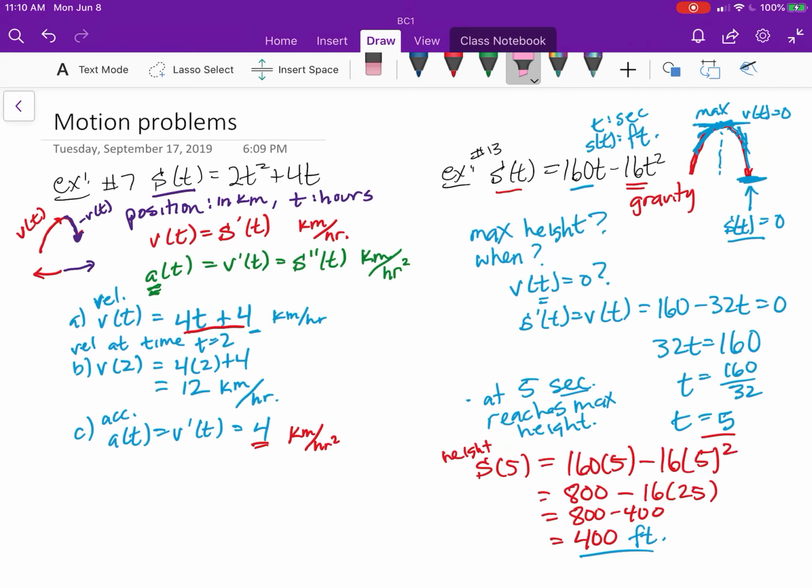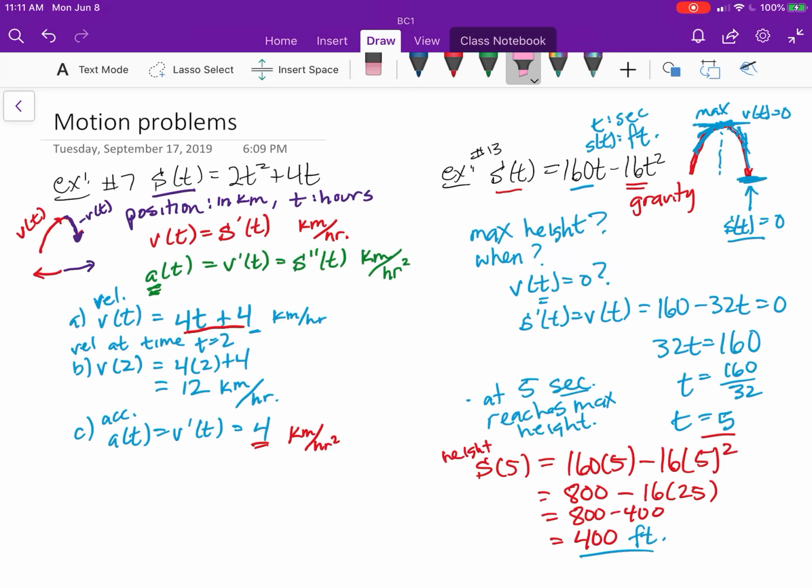Acceleration is the second derivative. It's a derivative of velocity, and the unit's kind of weird. Kilometers per hour squared, kilometers per hour is technically what it is, but it's how fast you're changing, right? Like velocity, think of speed. If you looked at your speedometer, how fast are you going? But you need to speed up to pass a truck driver, right? Now you're accelerating. How fast is your velocity changing? How fast is your speed changing? So it's a rate per rate.